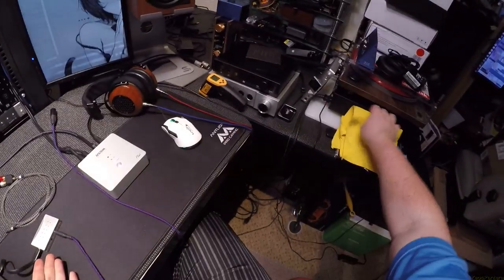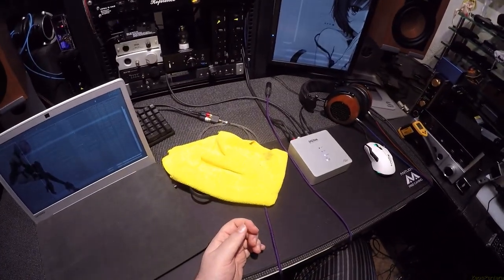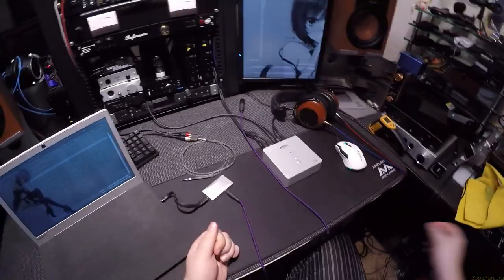If I covered this with this rag, and we went away for 20 minutes and had something to drink, it's not even going to be playing anything. We'd come back and that'd be 140 degrees easy.